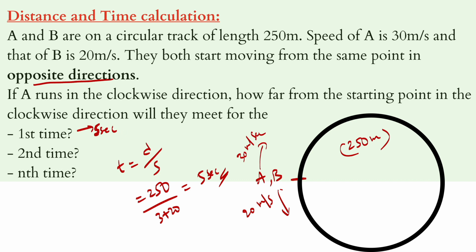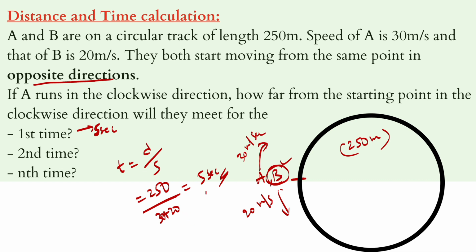Understood? Now in this calculation, as we discussed in our second session of time, speed and distance, in relative speed problems, we can assume the slower body, in this case B, to be stationary. Now if B is stationary, A must travel 250 meters. In order to nullify that, we take the relative speed in the denominator. So 30 plus 20 is equal to 50, right? So 5 seconds is the answer.